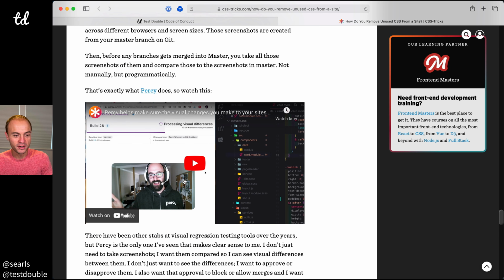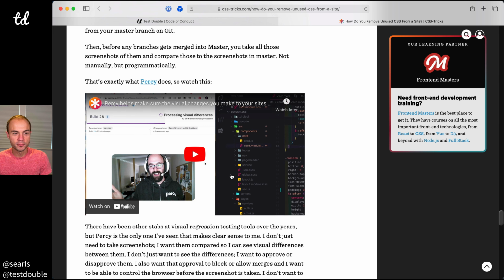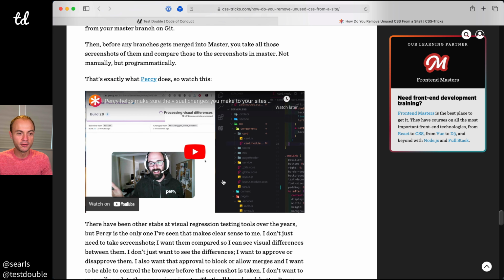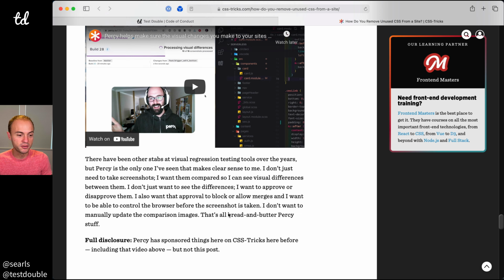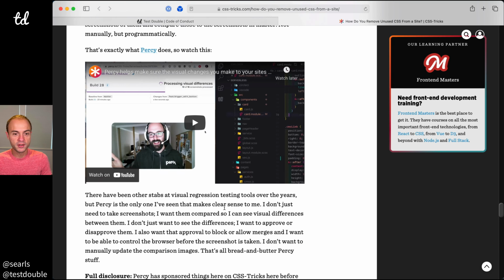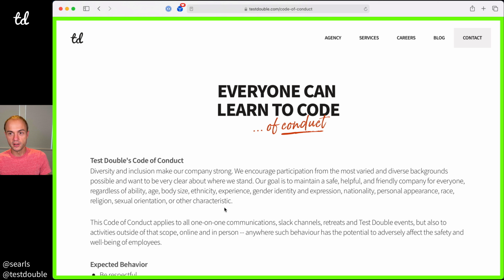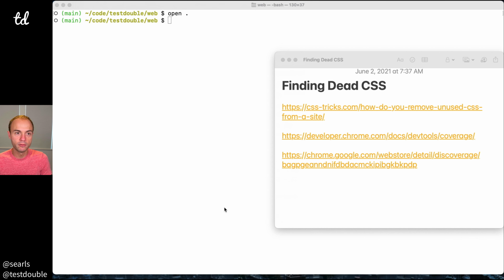Visual regression testing is also great. You know, the folks at Percy are awesome. So if you've ever tried, or if you haven't tried, doing visual regression testing where you're making a lot of design changes and you want to make sure that the website still looks right, check out Percy. Percy's a great tool. But anyway, I was not overly enthused by this stuff. It just didn't seem to work real well for me. And so I ended up doing something a little bit different.